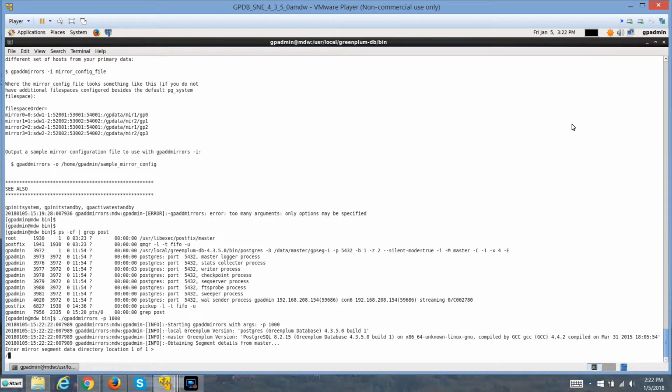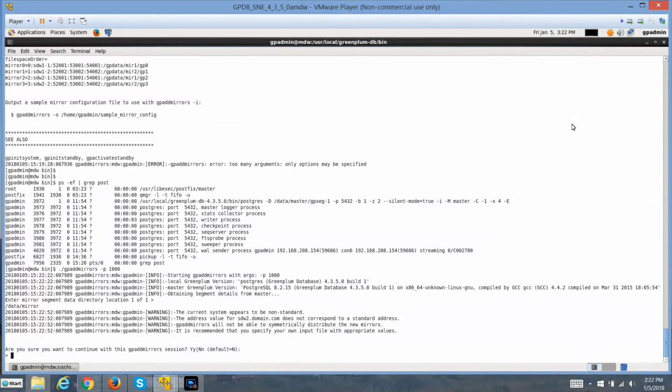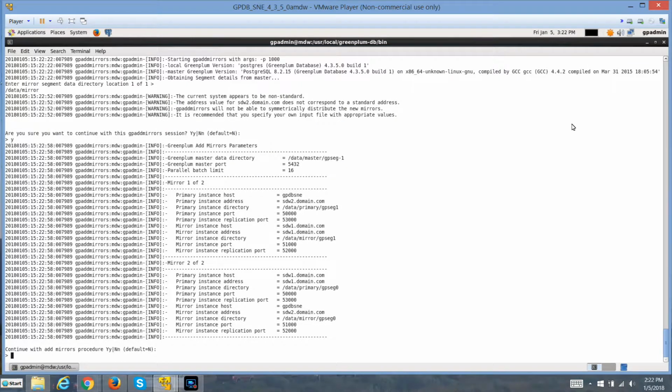We won't do that for this. /data/mirror. Are you sure you want to continue with this? Yes. So we're going to add mirrors to all of these, mirror 1 of 2 and 2 of 2. Are you sure you want to continue? Yes.